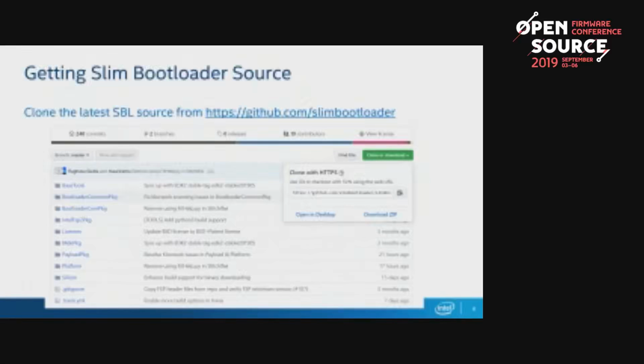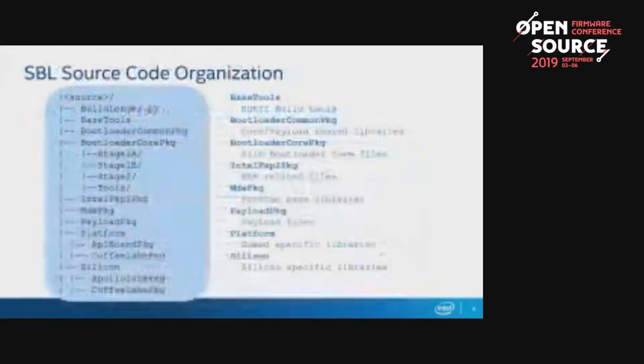And it's very fast. Why? This is what you get when you clone the Slim Bootloader source. As you can see, it's pretty simple. That's what we were talking about this morning. It's small, simple, and highly flexible, as was shared by my colleague Sheng earlier on the previous topic. You can remove stuff and put in Linux boot and all that. So it's pretty simple. And the way it is structured also sort of mimics the boot flow.